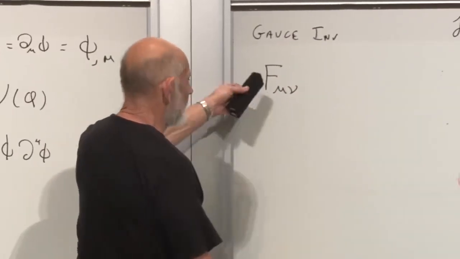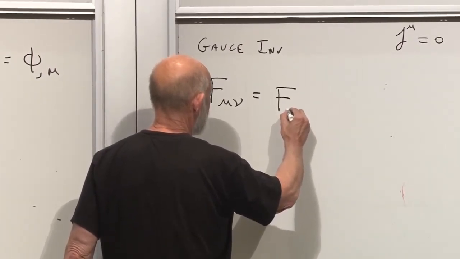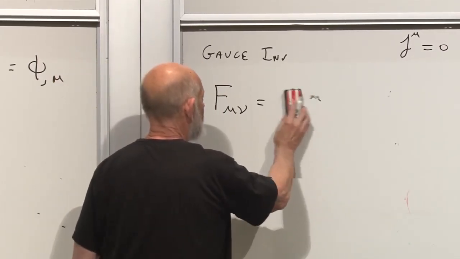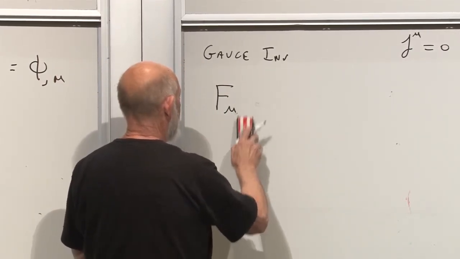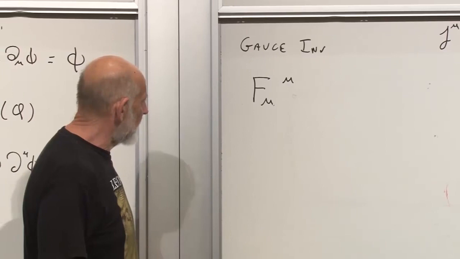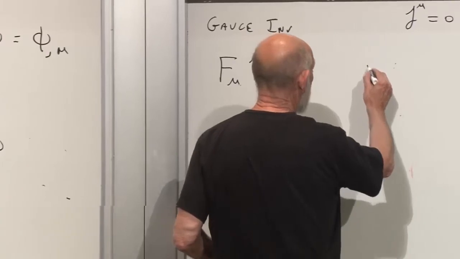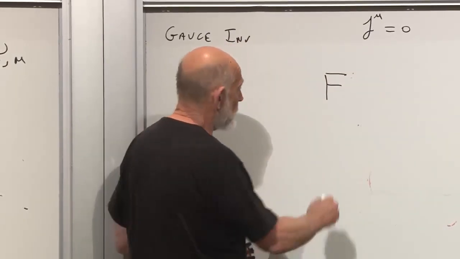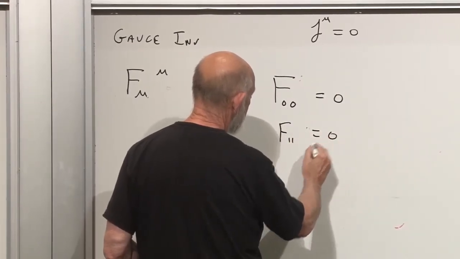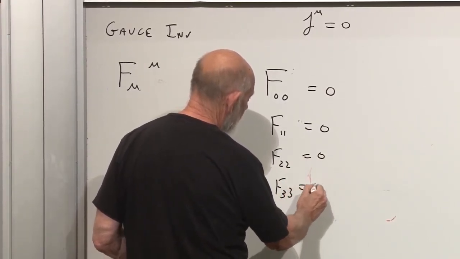What would happen if you tried that with F? That would equal F mu mu. What about taking F mu mu? What is that? Okay, so what is that? It's 0. The reason is the following. All of the components of F are such that the diagonal components are 0. F11 is equal to 0, F22 equals 0, F33 is equal to 0.